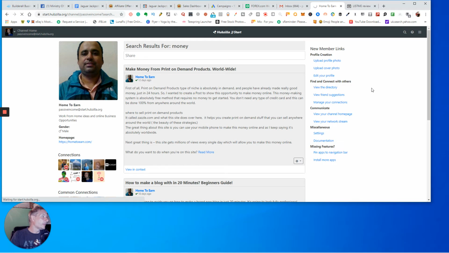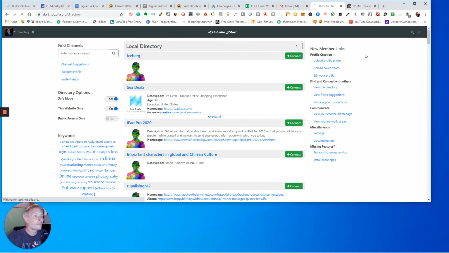So we can view the directory, find and connect with others. So we're now going to go into the directory. And we've got the local directory here.